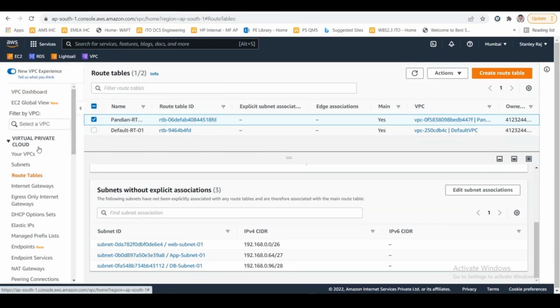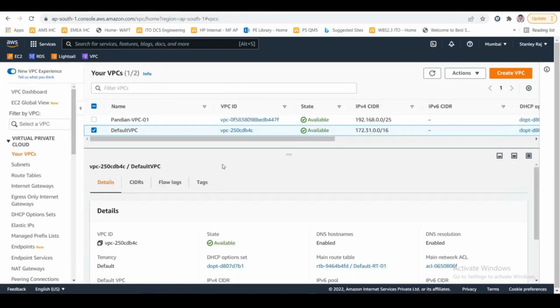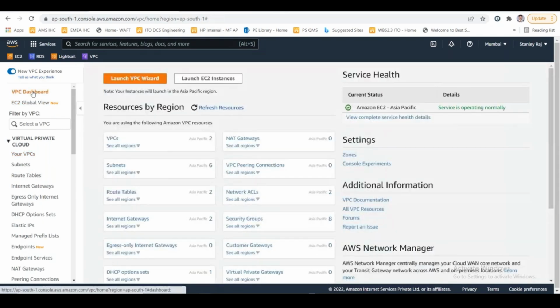So let's go and see what other ways we can create this. Yesterday I showed you how to create it step by step, right? VPC, subnet, route table, and internet gateway. Today, I'll show you one more method to simplify the creation. If you create manually, there might be some misconfiguration, or you might have to spend a lot of time. So there is a beautiful option that Amazon has given called Launch VPC Wizard.